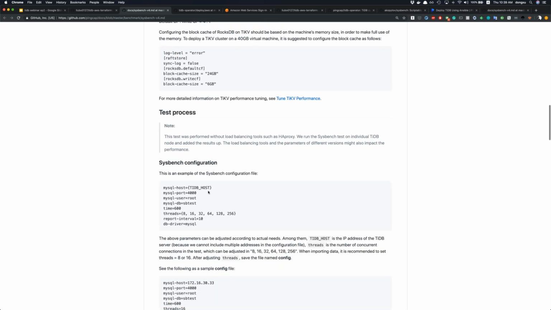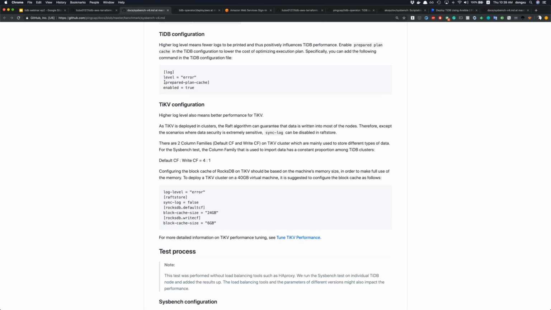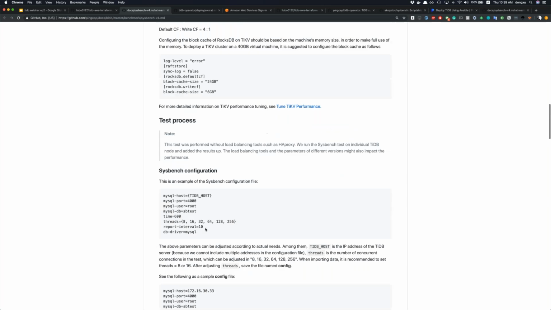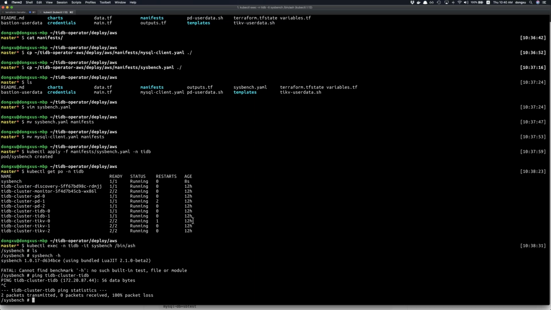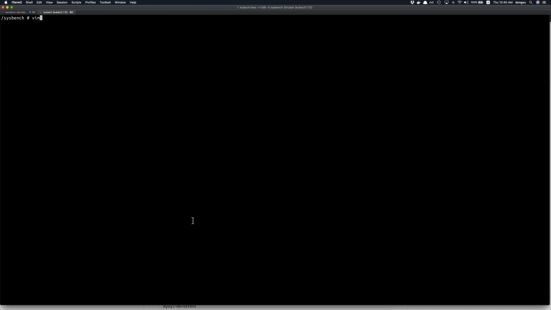The first thing is to make sure the prepared client cache is true, but I'm not going to change this because I only want to do a quick benchmark. This is the Sysbench configuration. Let's do it here.